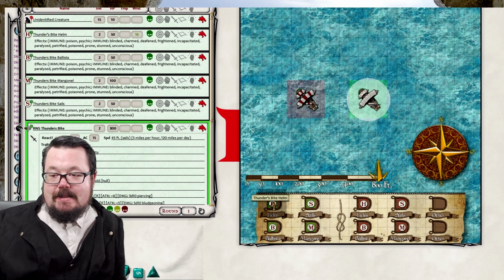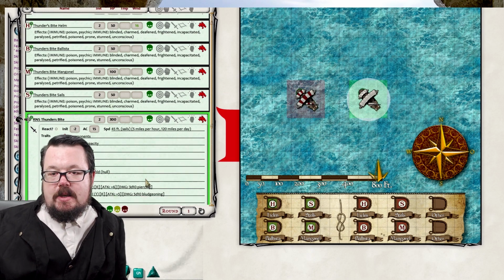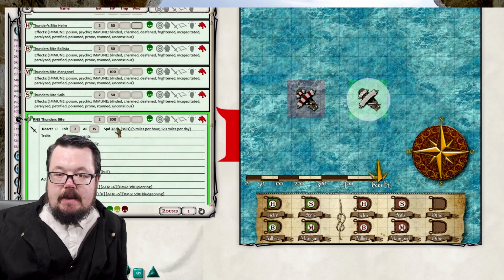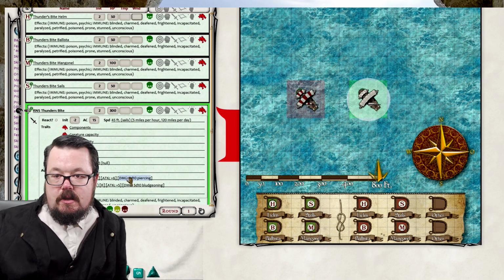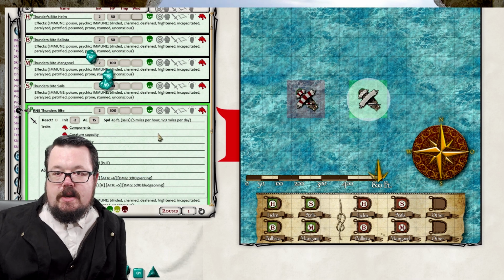I dropped it onto the Thunder's Bite. I should read my scores there. So that allows me to go, okay, it went to the wrong person. I'm going to 0 that, and I'm going to come back here, and I'm going to roll my damage onto the correct ship this time, onto the Red Falcon.